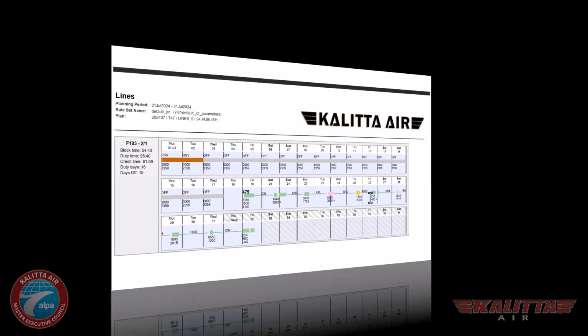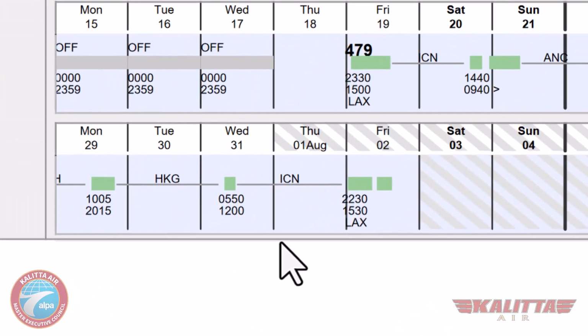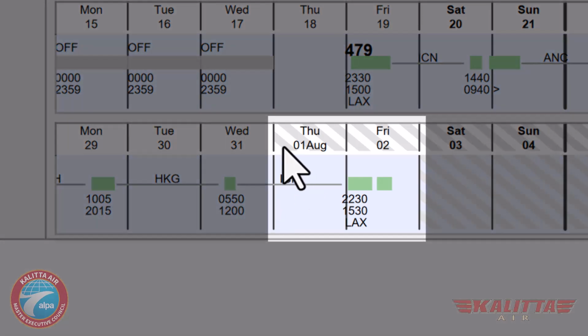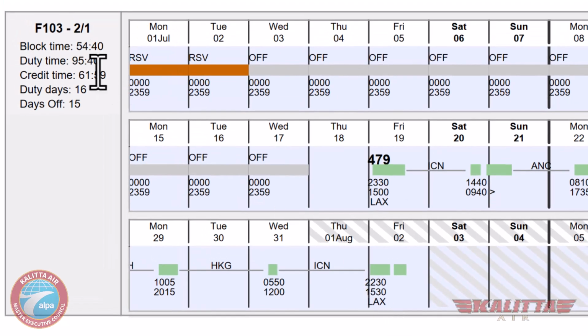Correct. Okay. So here we have a representation of a line that has carry-in days. So the program does a really good job of showing you with the dashes on the days that it's the next month, which I think is good. And then any of the work days that carry into the next day are just shown by this light blue.